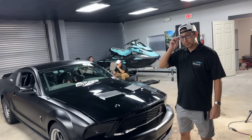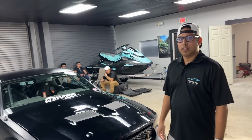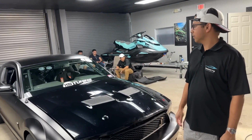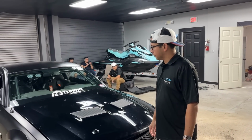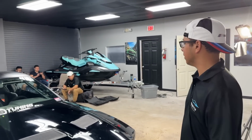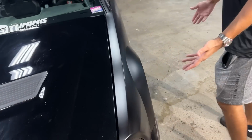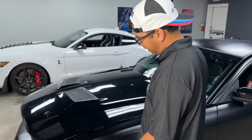All right, so coating's wrapped up. This one was a little bit easier because you didn't have to correct anything besides the trunk, and we could have done the hood, but I think the carbon's a much better option. So really all you can do is hope the matte's in good condition. And again, this is why you want to do it, because matte's actually very delicate. Over here we found some maybe acid water stains. It could be anything, guys. Using anything that's not really designed for matte paint can stain the paint.